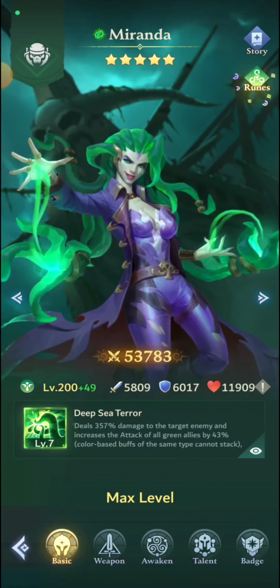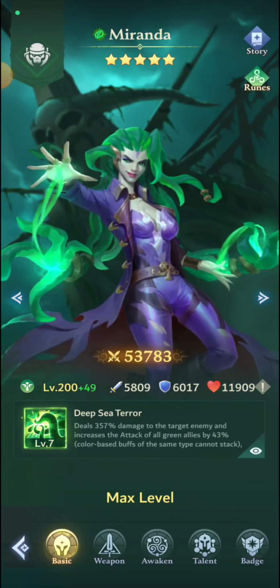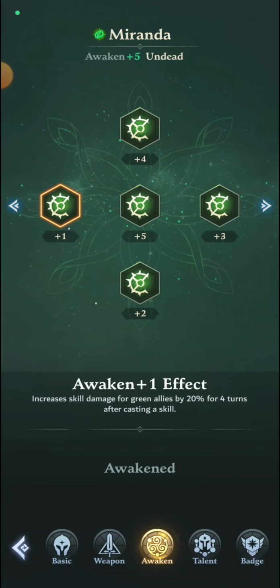And speaking of +5, I'm going to talk about her awakenings real quick here. +1 increases skill damage on all green allies by 20% for 4 turns after casting the skill. So if you have your green team and you notice that your greens are not doing a lot of damage, the only reason is that you don't have Miranda on your team, or Miranda, since she's slow, hasn't activated yet. Once she activates, this kicks in, and you'll notice that all your green heroes do so much more damage, with the buffs already explained in the skill, and on top of that, 20% more damage from casting the skill. So very powerful stuff, guys.